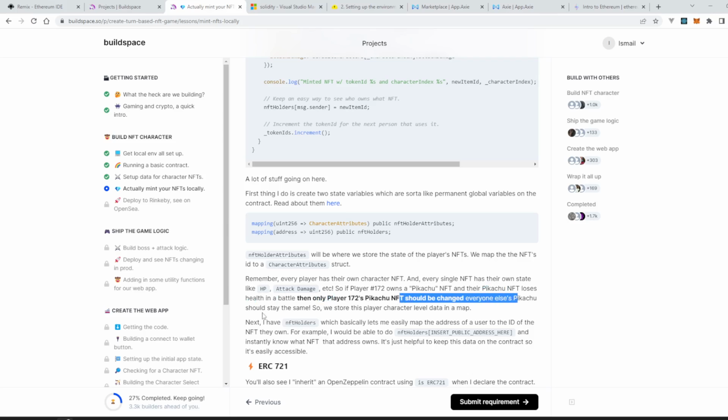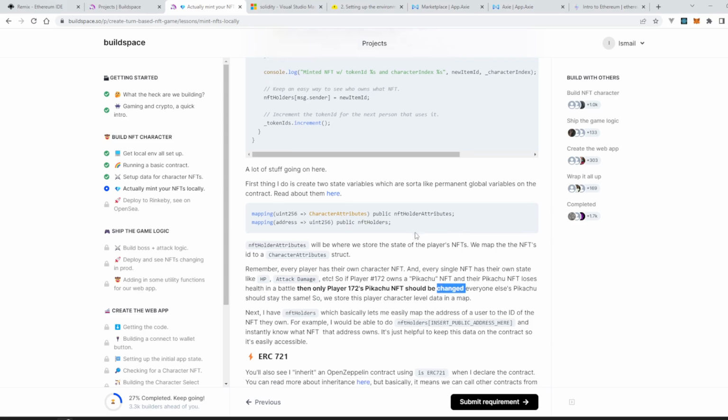Everyone else's Pikachu should stay the same. So we store this player character level data in a map.